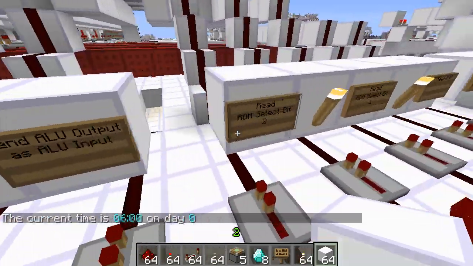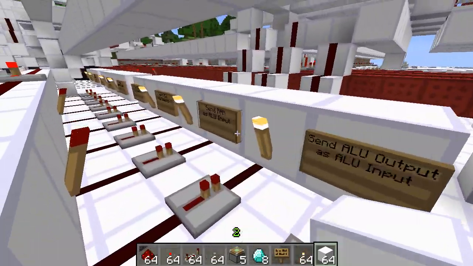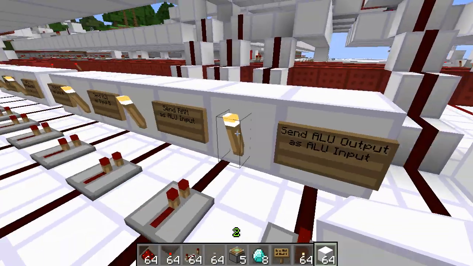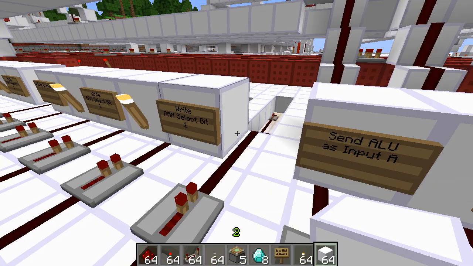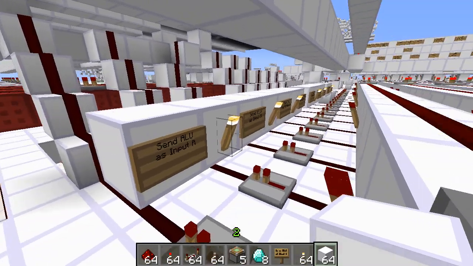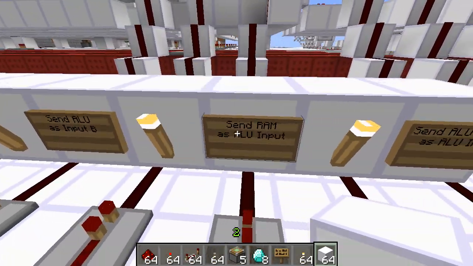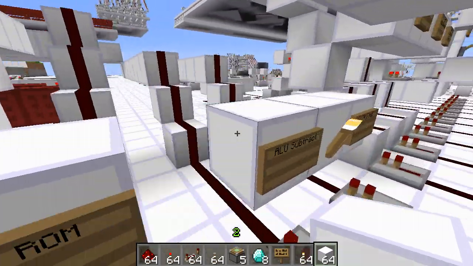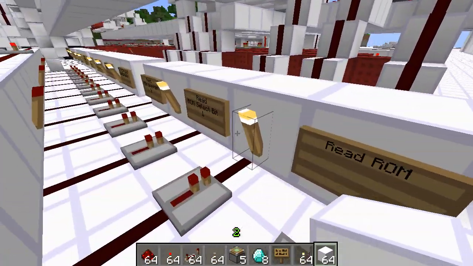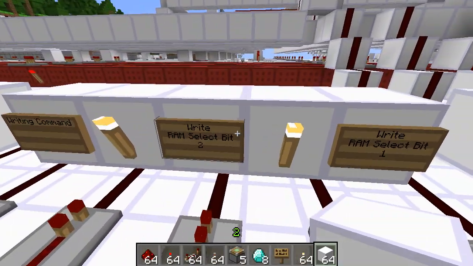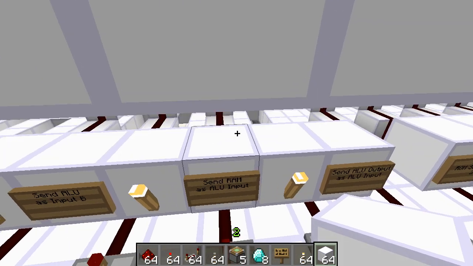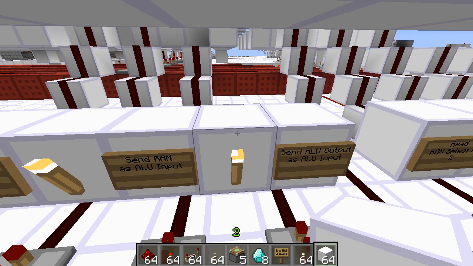I'll have to send the data from the RAM bus to the ALU, and then save that as one of the inputs to the ALU. Then I'll have to repeat that whole process for input B. Now that I've loaded all the data into the ALU, I'll actually perform the addition command. Then I'll go to the writing command, and I'll write it to memory in some place. And after all of that is done, only then do I actually complete the addition operation.